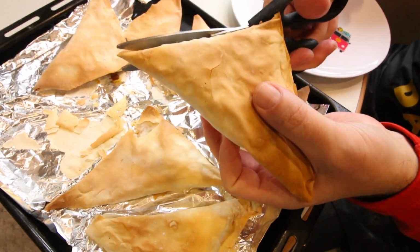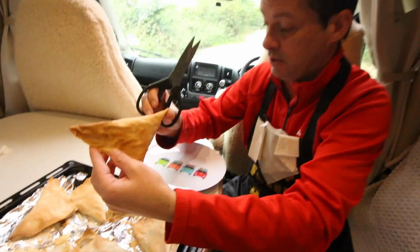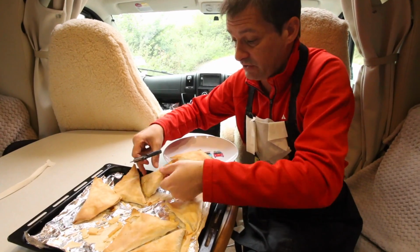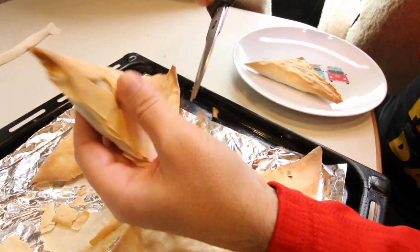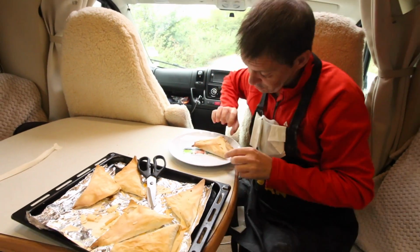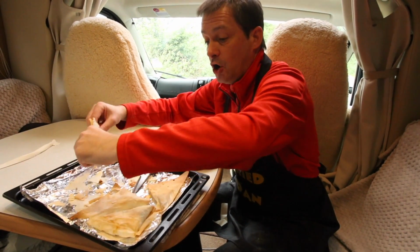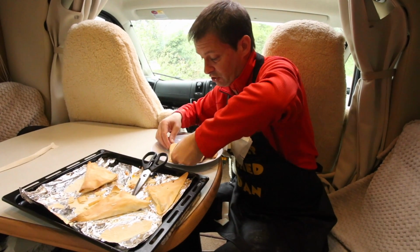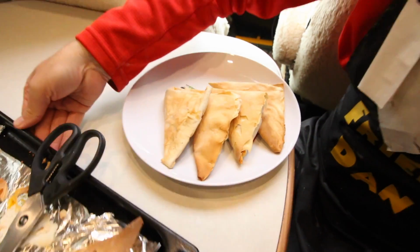Because you're going to be serving these to family and friends, you want a perfect triangle like that. Oh, yeah. So, I'm going to put that on there. I'm going to get a few of these. Like, that's minging at end, isn't it? Let's just get that triangular shaped. And we're going to make a row of them like that. 3. We're going to have 4 samosas for this particular dish. Look at that. That will feed somebody quite easily. That's beautiful.